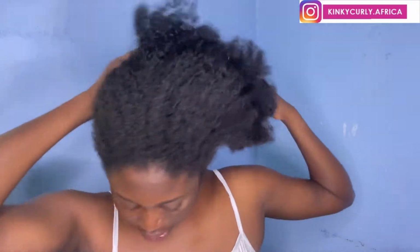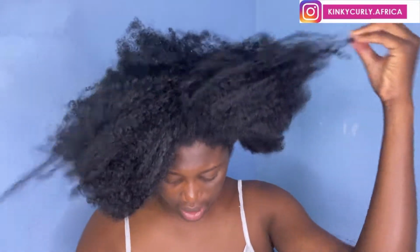Alright guys, so I'm done washing my hair. I washed it a while back and then I had a shower, and my hair is high porosity, so it definitely dries up really fast. So that's why you guys can see that it's dry, but it's not fully dry. There's still some water in there, and it's important to know that when you use the fenugreek, you're going to see a little bit of small flakes in your hair, so you want to make sure that you rinse it out as much as possible. So I had to rinse a lot of times to get it out.